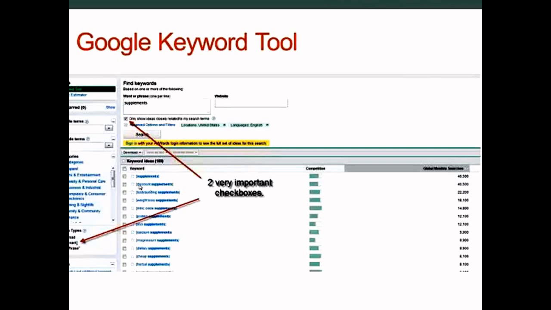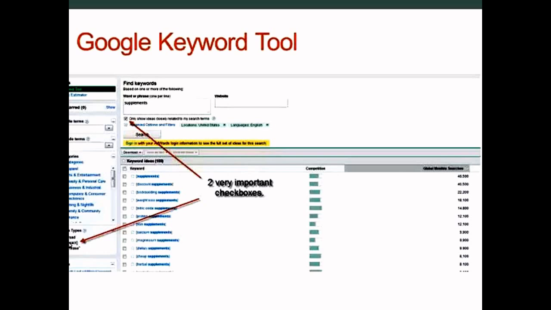Mary's stupid discount supplements. I don't know. I mean, what happens is when you do broad match, they get, quite frankly, somewhat reckless with substituting keywords that they think are relevant. That's where you start to burn up your budget. So this is a really important one to make sure that you are only driving exact match traffic. And that's how you keep your expenses as low as possible and get results that are as accurate as possible.